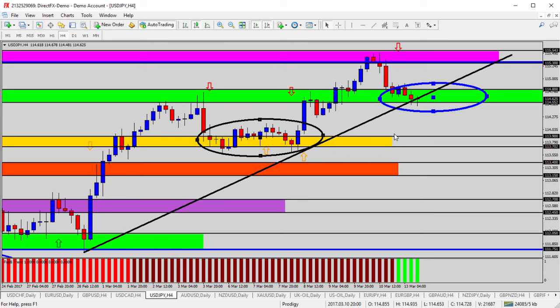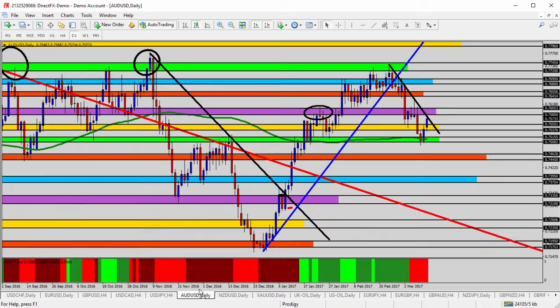That's what I think we need to watch for today for the yen: that congestion at the green zone and a potential bounce higher towards the pink zone or higher, just like it did right here for the yen. So if I was to put some black arrows here, this is what you're looking for. A break above the green zone, it goes up. A break below the green zone is what we'll look for a further move lower for the US yen this week.